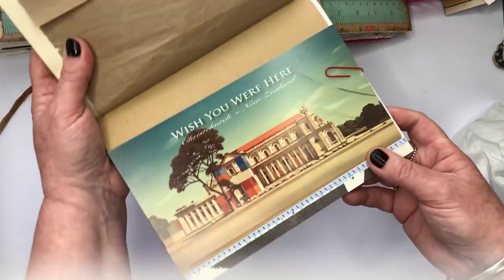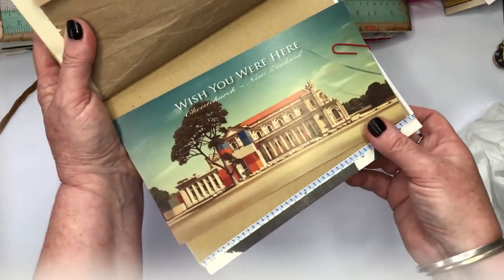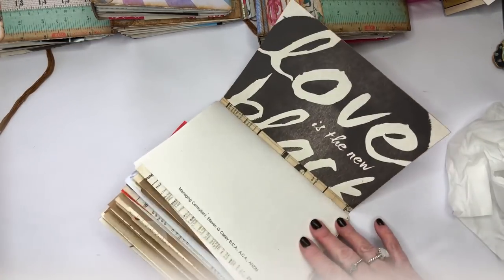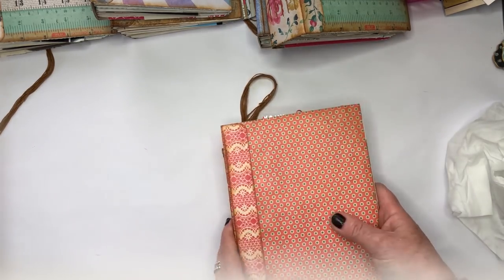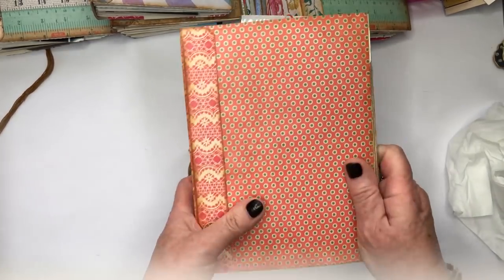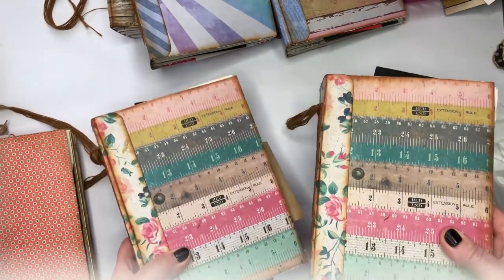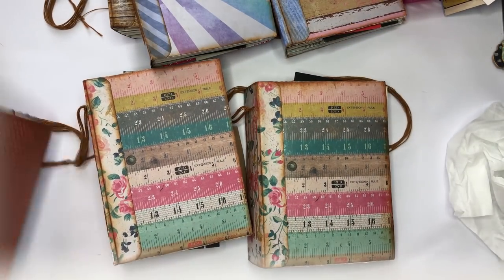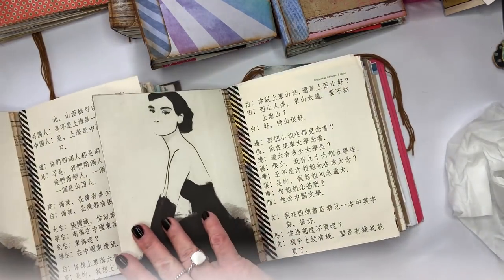This is a favorite — a fabulous postcard from Christchurch, I love that image. And then we come to 'Lovers: The New Blacks' — I couldn't quite fit everything in but you can see what it is, and you could easily cover that with different imagery. So that's the red one. Then I've got two of these covers — I had some of this paper and cut off what was still usable.